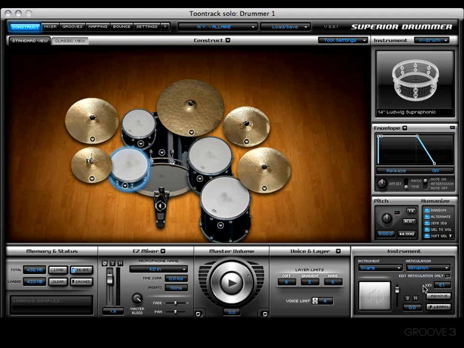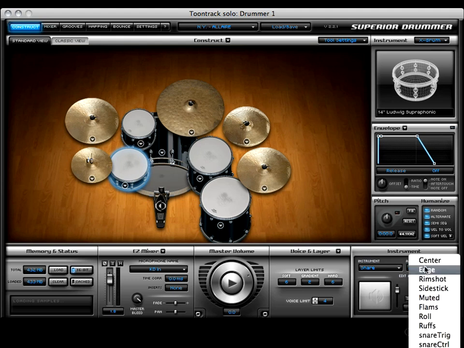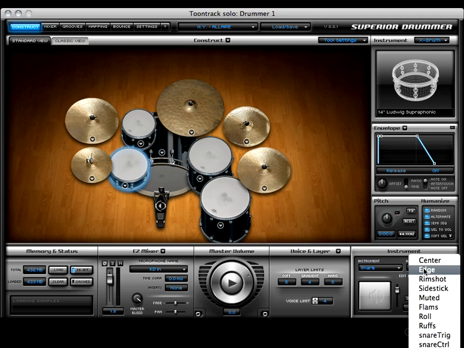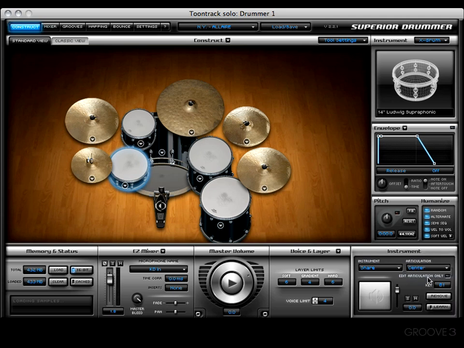However, if I want to edit a certain articulation within the snare drum, let's say, for example, that my rim shot is a little bit too loud for my taste, okay? All I would do is simply choose the rim shot, engage the Edit Articulation Only button, and then I could go ahead and adjust that fader.